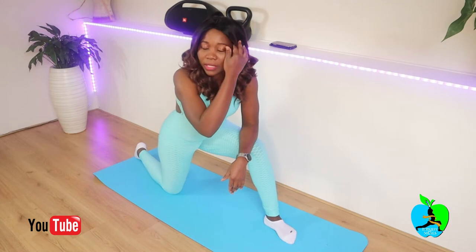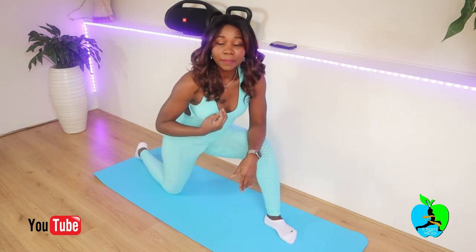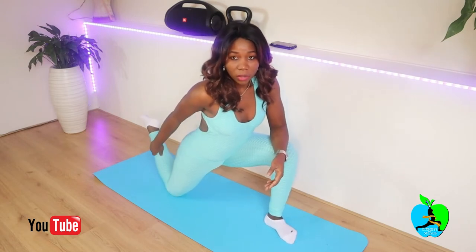And guys, if it's your first time trying out this exercise, you may feel a bit of a cramp here or pain. And when you feel that, please, I advise you to stop immediately. Don't overpush it. And if you are quite used to it, then I advise that you do it, but very cautiously and slowly.